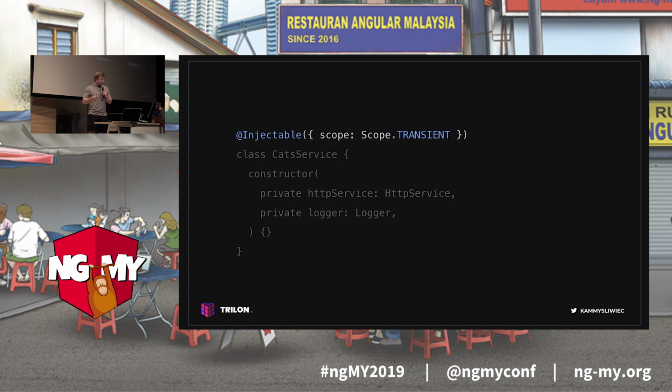Normally, provider A would be shared among providers B, C, and D. However, in this case, every following provider, again B, C, and D, will get a newly created exclusive instance of provider A, right? So we have 3 instances of provider A. And transient scope should be familiar for people coming from the C# world.